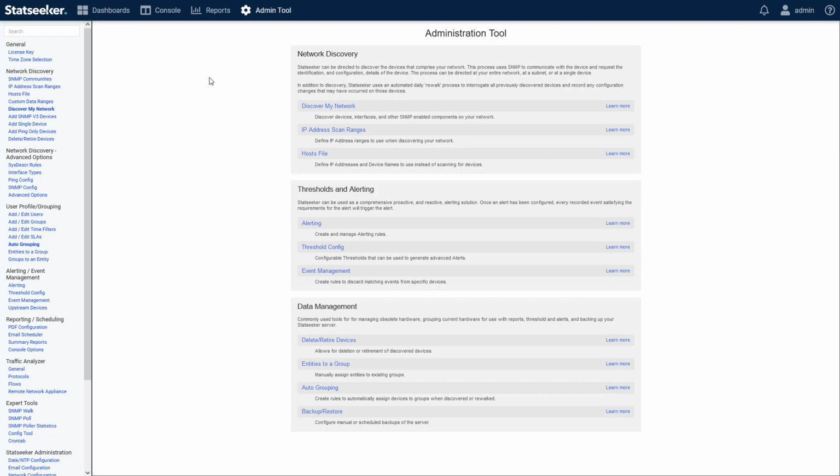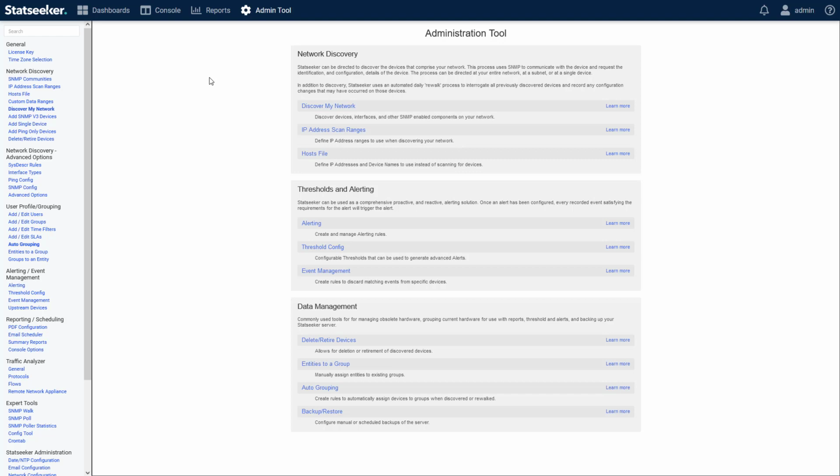StatSeeker allows you to configure thresholds against every metric, raw and calculated values like averages, standard deviations, 95th percentiles, that sort of thing. And you can also threshold against interpreted values such as anomaly strength or even predicted values using trend lines or forecast data.